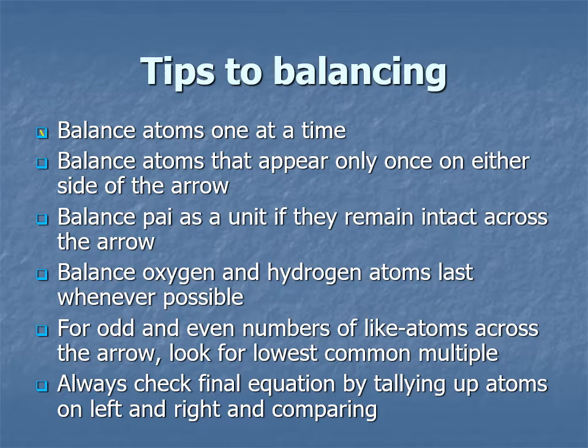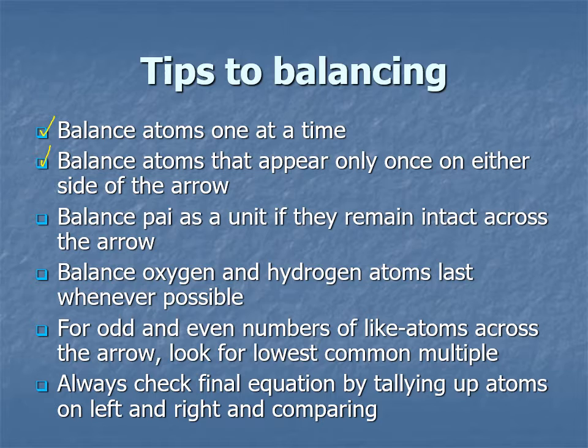Okay, balance atoms one at a time. Sometimes students and people will look at NaCl, sodium chloride, and try to balance the whole sodium chloride across the arrow, when you really should break it up and look at the sodiums first and then the chlorines, or vice versa. Look at atoms one at a time. Don't look at them as units. You can get around that a little bit with polyatomic ions, and I'll show you that in a little bit.